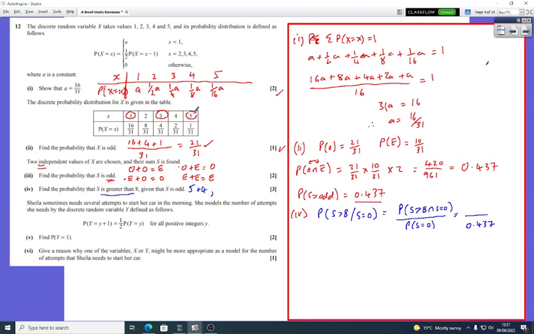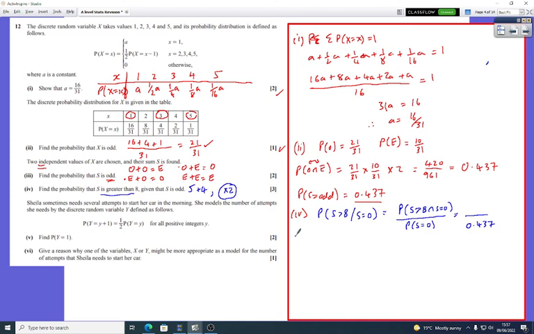We could have a 5 and a 5, but that would be 10, and it would be even. You can't have a 4 and a 3, or 4 and 4, which is 8, because it has to be greater than 8. Anything less than that won't work. So that's the only one, and once we've worked that out, we've got to times it by 2 because you can get a 5 and a 4 or a 4 and a 5. So let's just work that out.